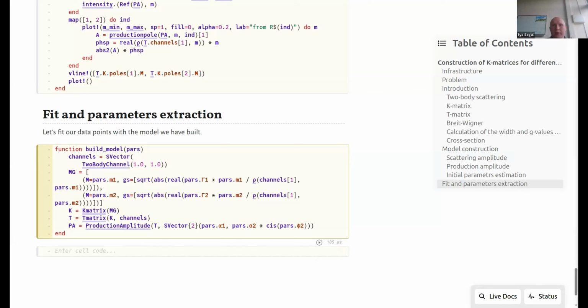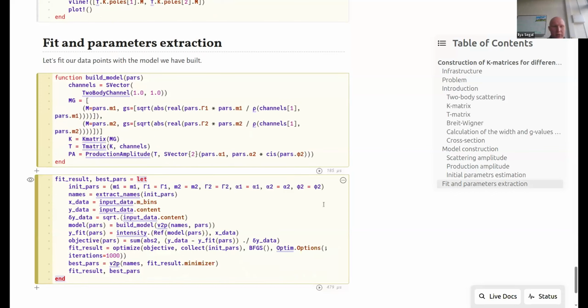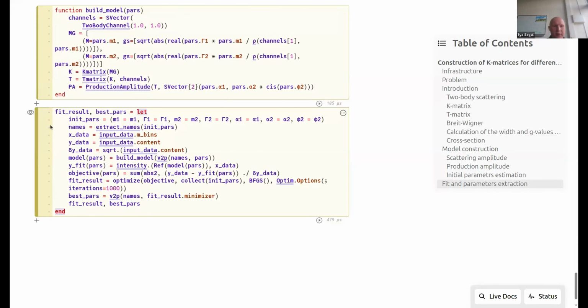And also I will copy the function for the fit as we're running out of time. So it's basically something standard as in any framework that you can find. So this is our fit. We initialize initial parameters. This is something service. Don't pay too much attention for this. Our data is taken from the input data, which we defined initially, as well as errors from there.